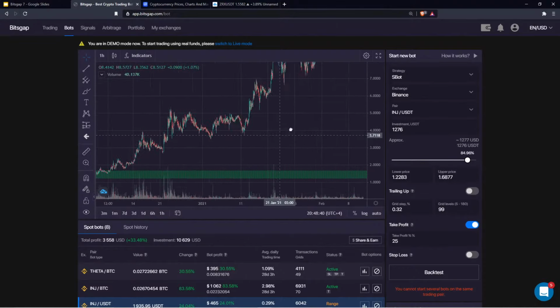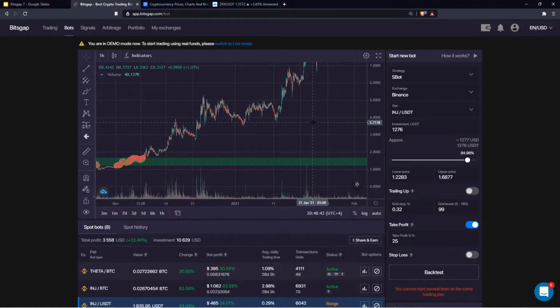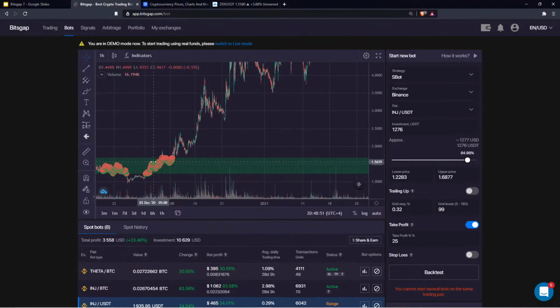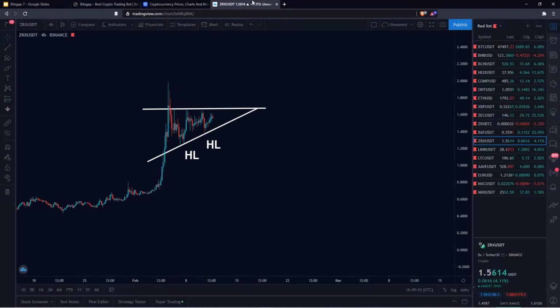Okay, so of course, for those who are monitoring the market on a daily basis, you can just close the bot as soon as it breaches the upper limit price in order to open a new one with a new trading range, the one that you want based on your preferences, where you set the upper price and lower price. So in my case, I prefer to stick with upper limit price defined by the resistance and the lower limit price defined by the support.